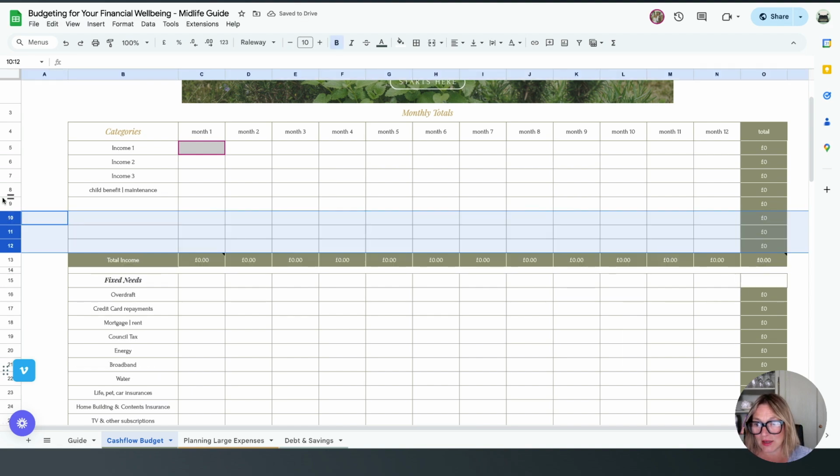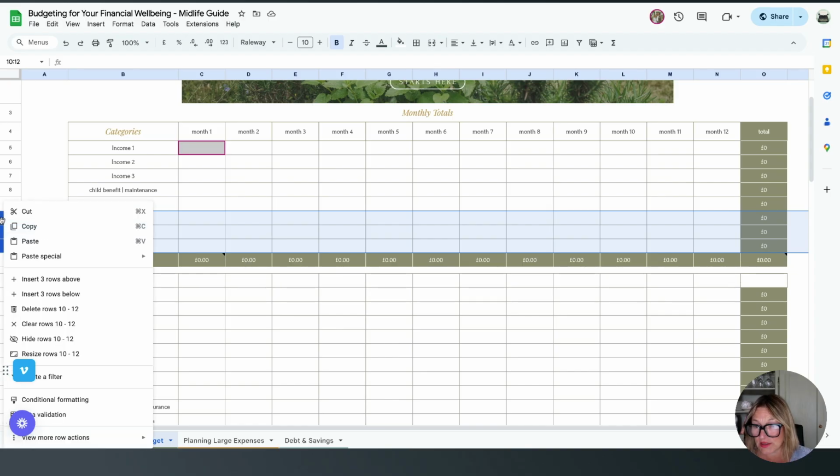I know what it's like when you've already got a pre-made template and you want to add in some extra rows, you think, oh no, I'm going to muck up all of the formulas. So what I've done is I've added a bunch of rows in for you in every element, so you've got plenty of scope to expand those rows and they're fully formulated, so you're not going to worry about mucking it up. To close those down, it's pretty easy. You can right click on there and hide rows again.